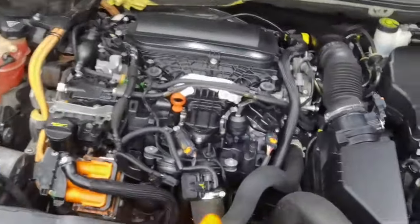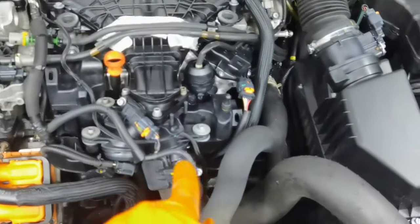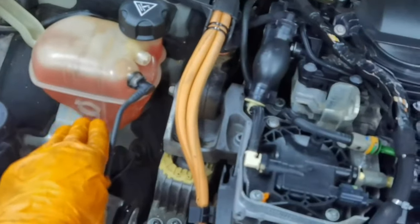Alright everybody, so as also, the engine started perfectly fine, so everything is good to go. From here, I have to drive the car, I have to do some checks after that, and that's it.